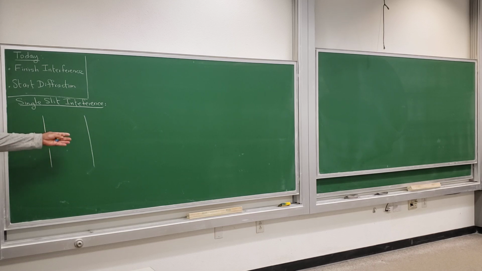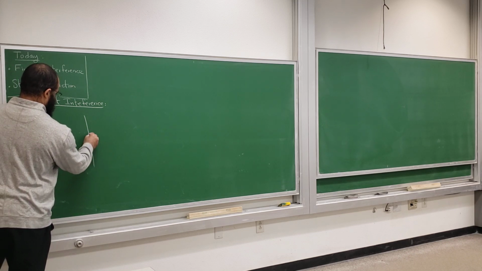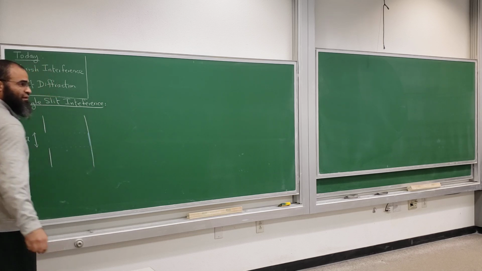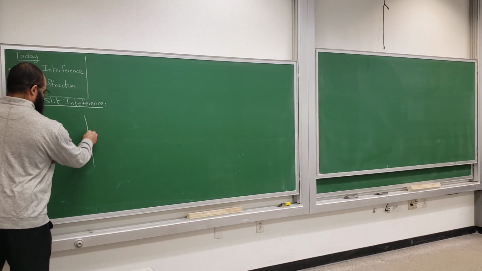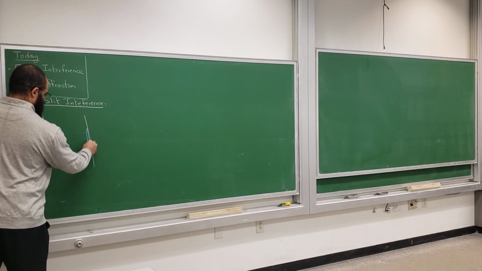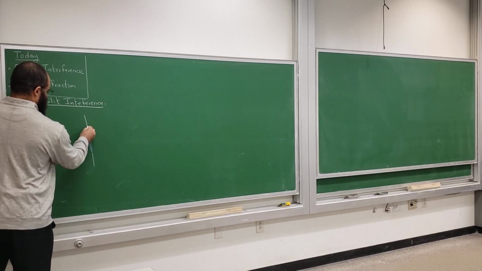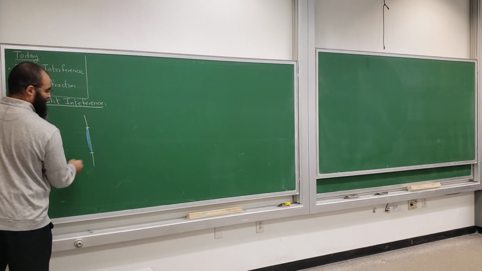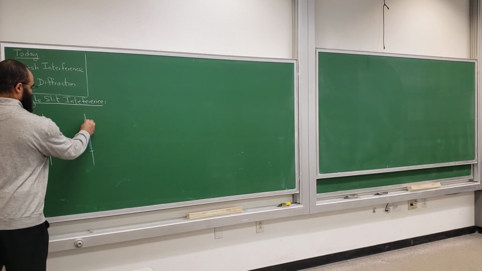You should see light. So let's say the light is maybe blue. You'd expect to see blue only here, right? Just to the width. But that's not what happens. What happens is this. It will be blue a little bit, it will spread out. It will be blue all the way here. And then it becomes dark. There will be one dark spot here. And then it becomes blue again, if I'm using blue light.